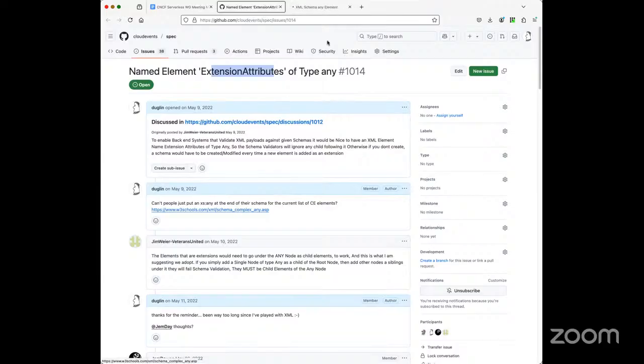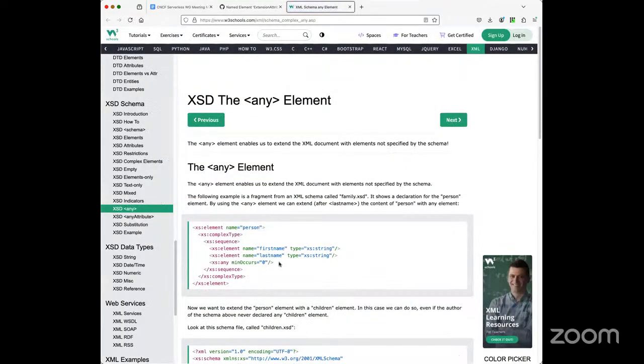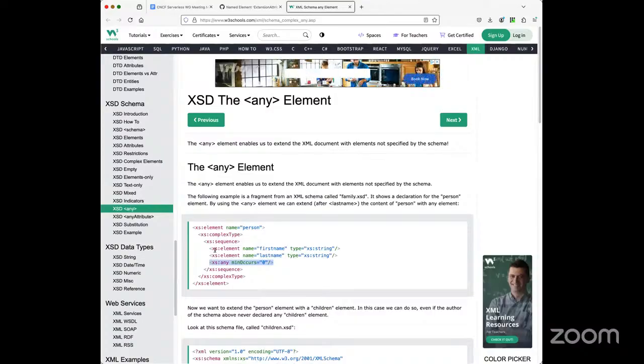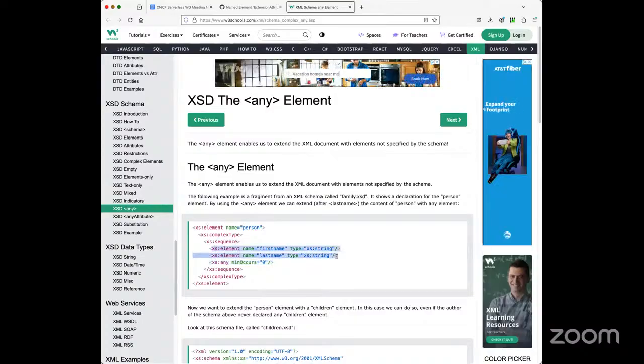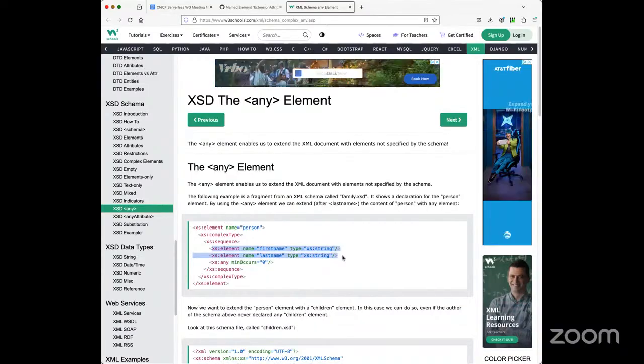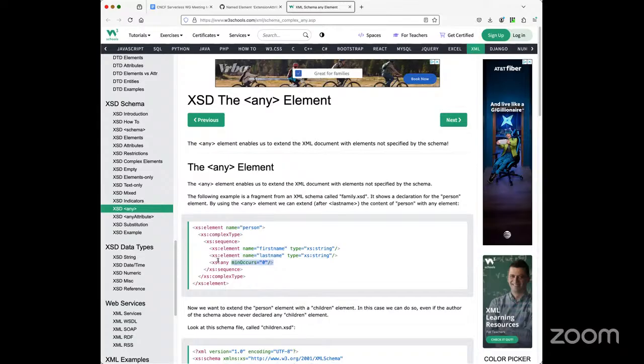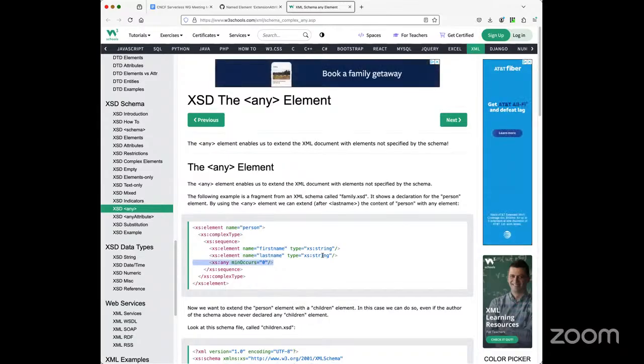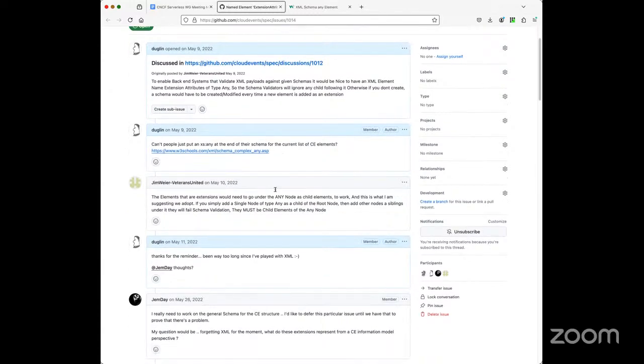But then I pointed the guy to this document here, which says you can do that. You can have the schema of an event or of a structure, and you could add an XS any to add any attributes you want. And he came back and said that you can't, it will fail schema validation if you do that. And I don't remember XML well enough to understand why that's true. At the time when he said that, it made sense to me. But going back and looking at it this morning, I'm not so sure that's true anymore.